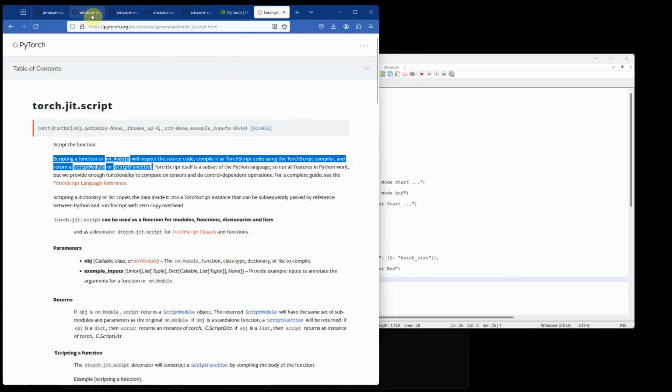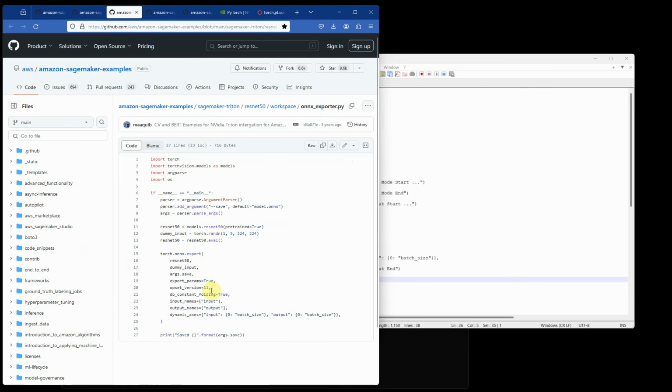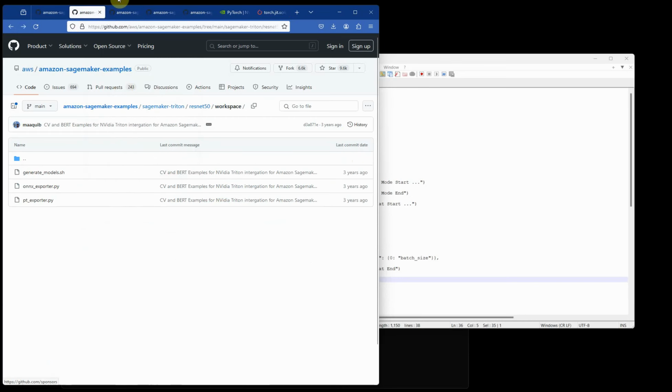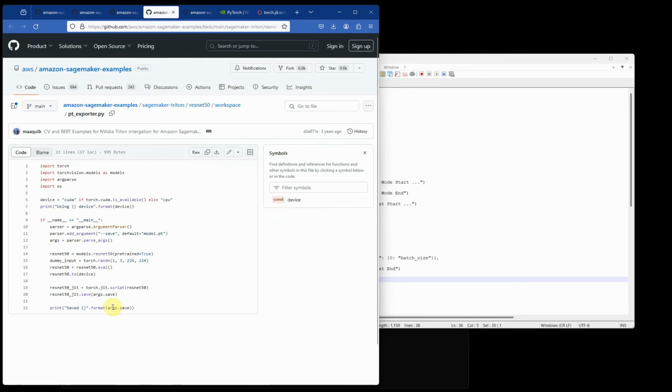In this case, we will have a script module, because the whole ResNet50 architecture is represented in terms of neural network modules.